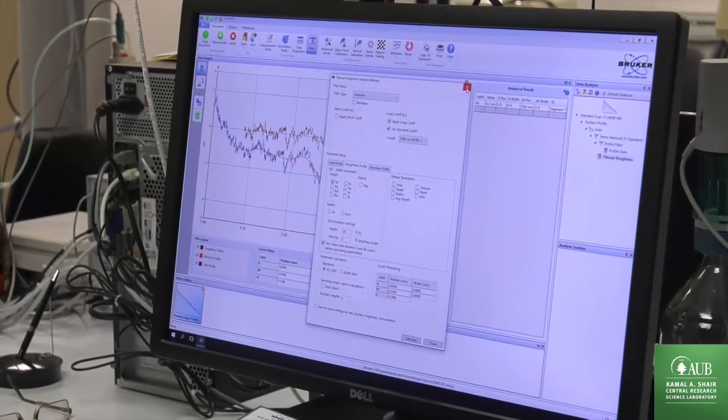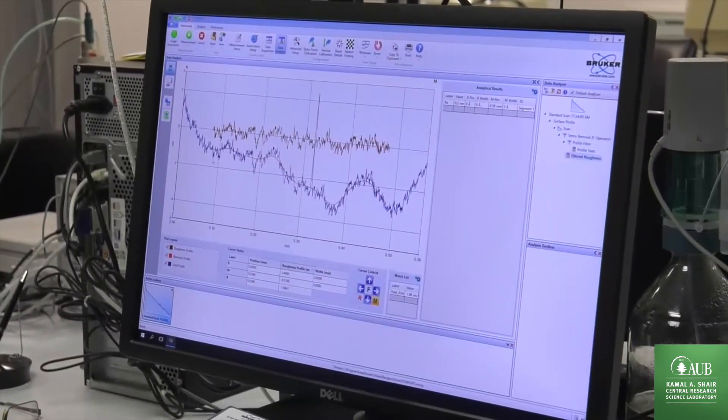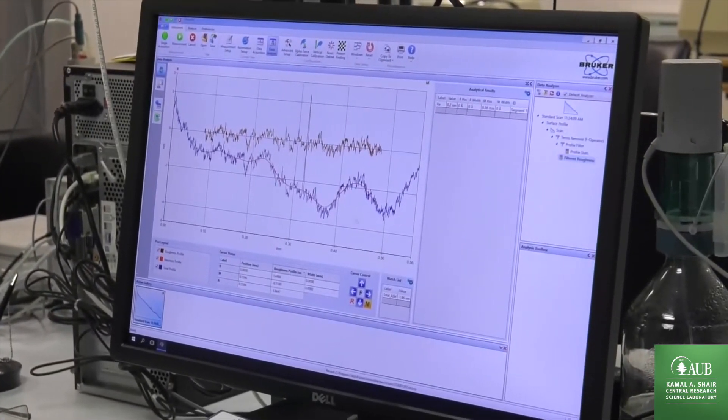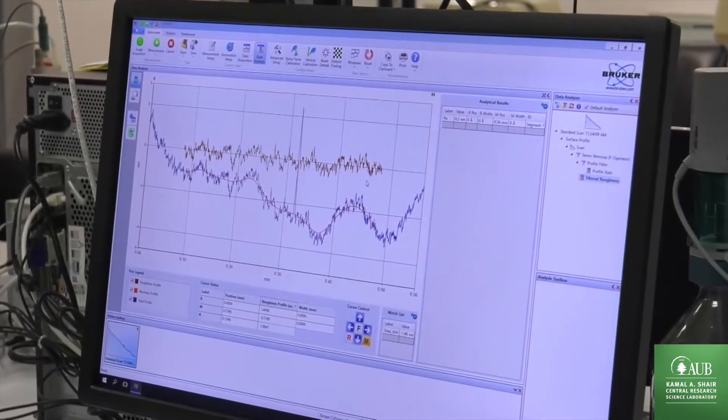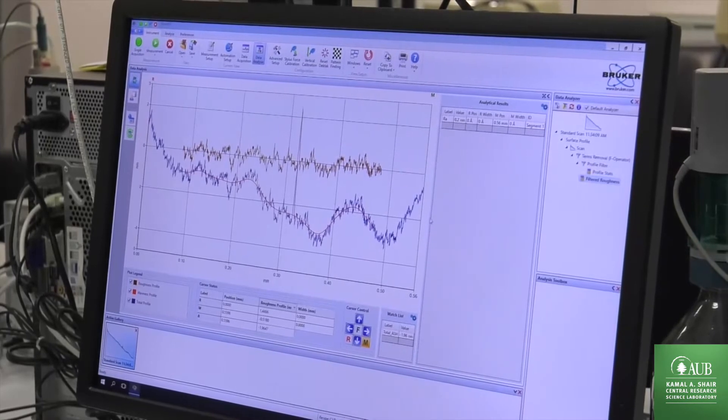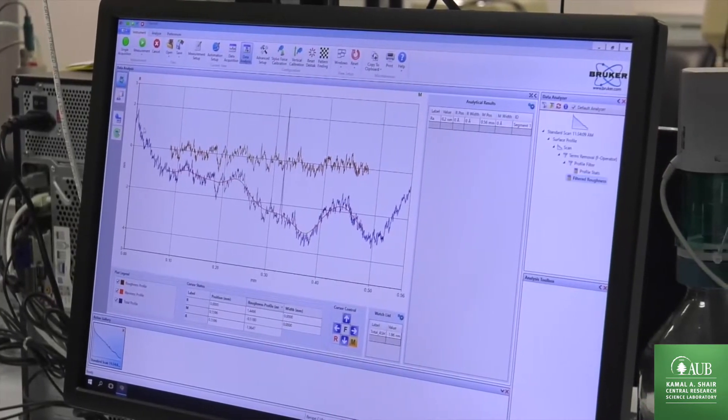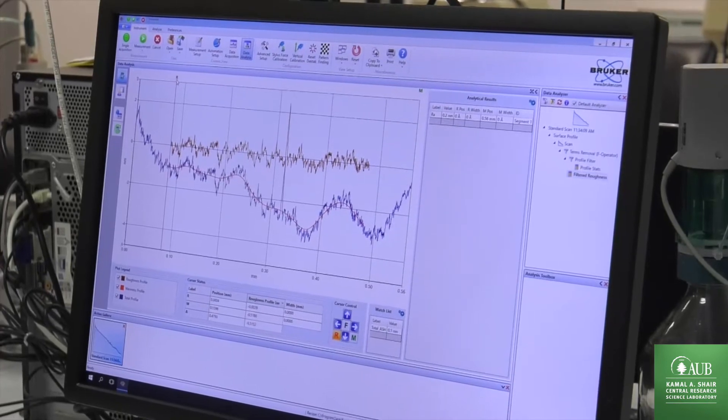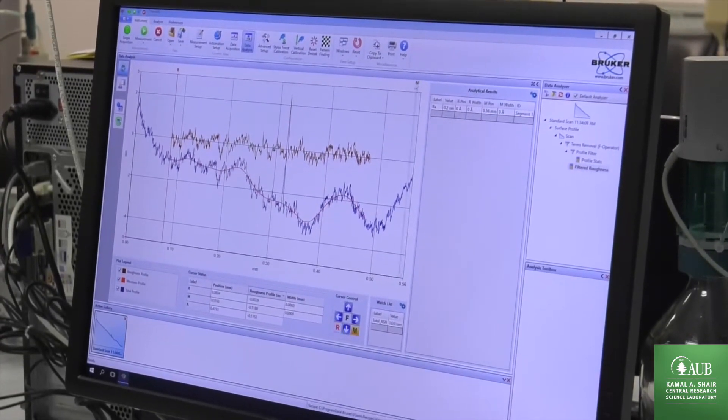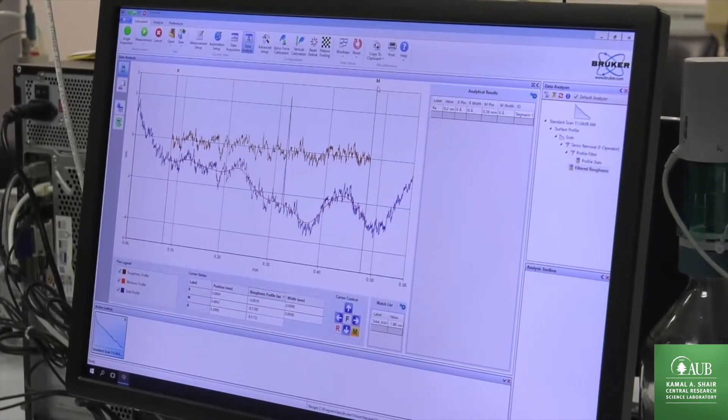And I got in my central 5 sevenths of the scan lengths, I get the waviness profile and the roughness profile, but I get the roughness calculated between the cursor positions, so all I have to do is now adjust the cursor positions to that section of the scan where the waviness has been subtracted.